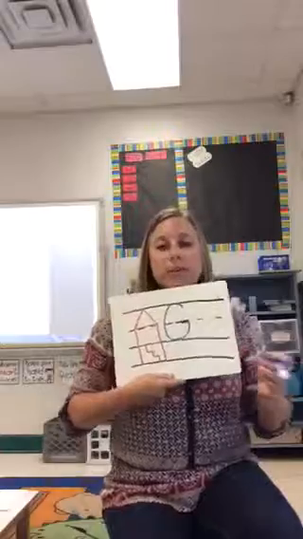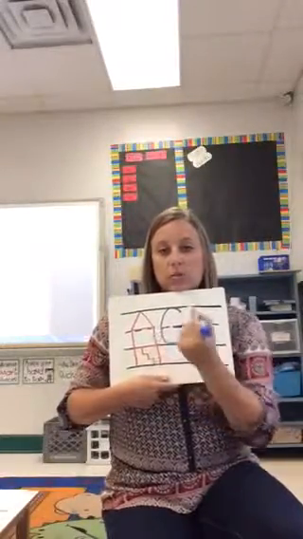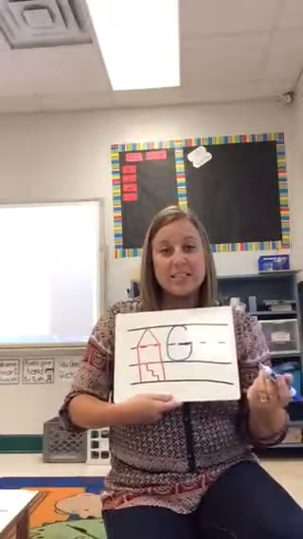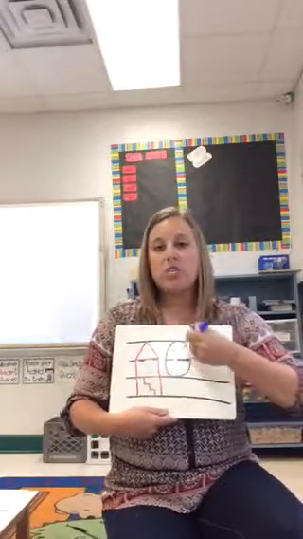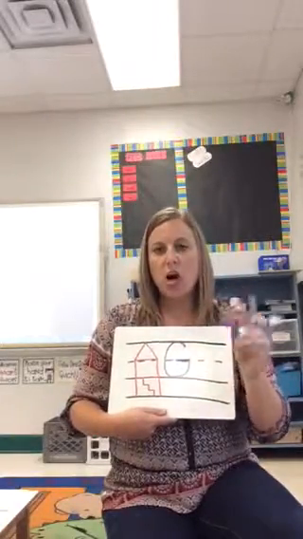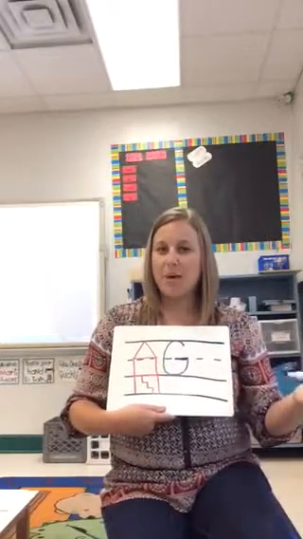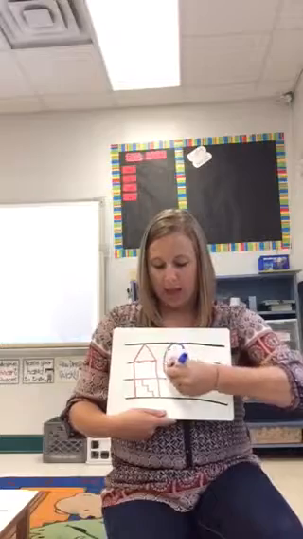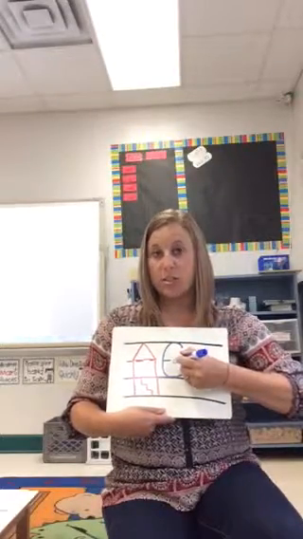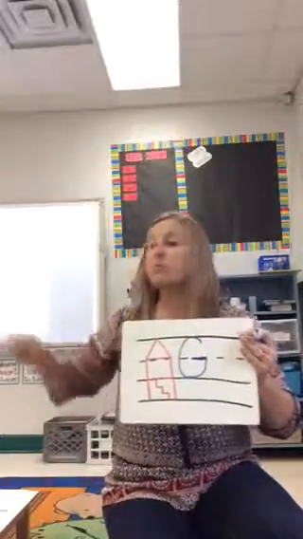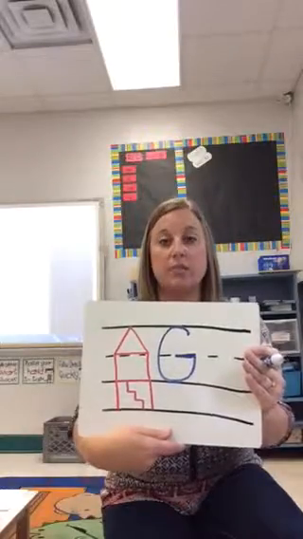And a big issue with the G is they want to just round it, and it'll kind of look like a 6. So we want to stress to them that it is very important that you have these sharp, crisp movements in one motion, if that makes sense. So you want to make that capital C, and then make sure you stop right there, and then you just pull a line over. That way you know how to correctly form the letter G.